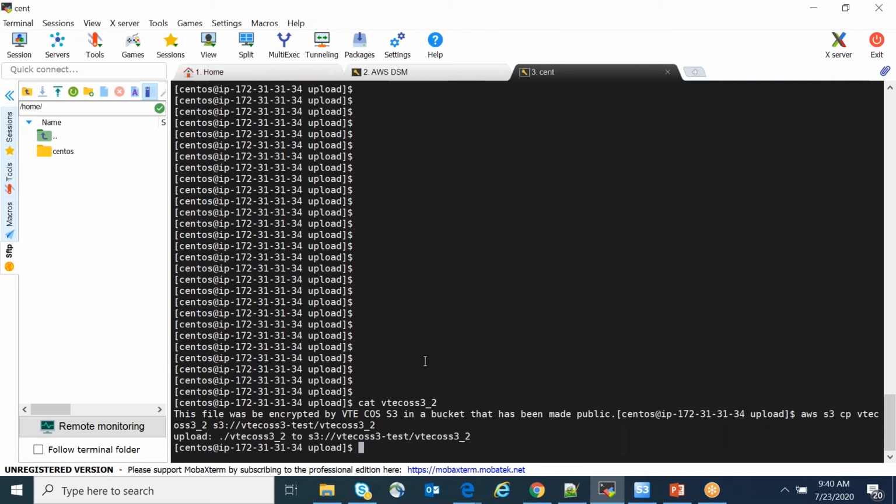And just to show you, over here, we're going to download that file via the CentOS 7.7 host that has the agent installed. With the agent being installed, we'll be able to read that file again on this particular host.